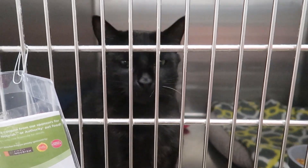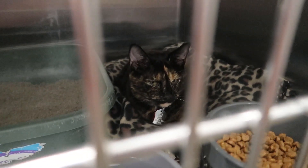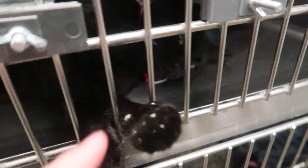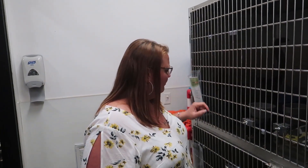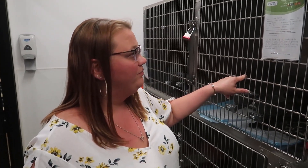At the pet store, we got distracted by the cats. One looks just like our cat Midnight - it wants to play, or just get scratched, just like Midnight. They're all so cute - one looks like an old cat I used to have named Sandy. Since we can't decide what dog food to buy, I joked I'm just gonna buy all the kitties instead - but no, we should just pick out the dog food and get to the movies.